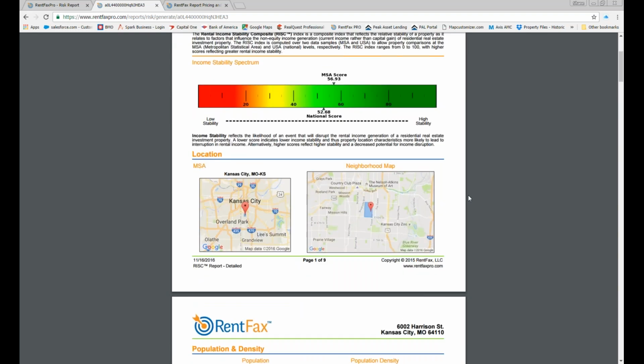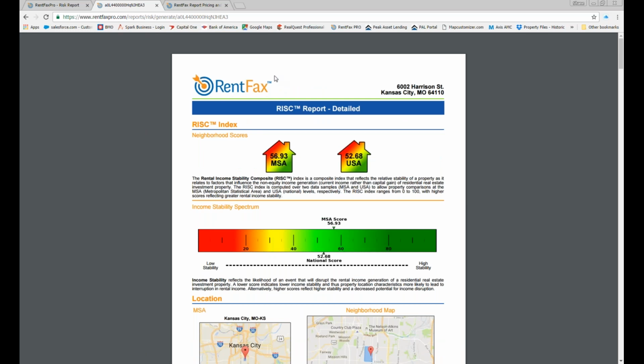We even have the opportunity to brand these reports. If you're a property manager, if you're a realtor, whatever you're using, there's the ability to brand these reports to present this data. Again, you can rest assured that the information you're presenting is 100% data driven. So we are aggregating data and presenting that. It's a very informative and value-add proposition that you can pass along to your clients as well.